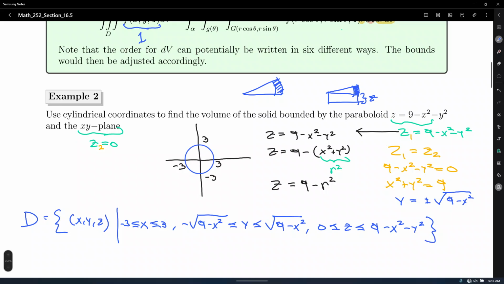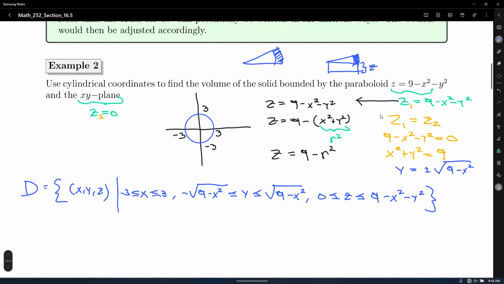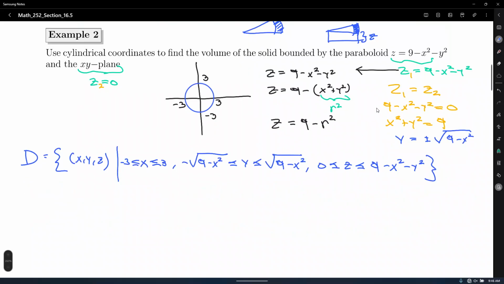So this is just the domain of integration in rectangular, but if you remember from the previous section, that would take us as far as setting up the integral. I mean, you could evaluate it, but it's going to be a nightmare. We don't want to do that. Actually, the purpose this time is to convert to cylindrical and evaluate it in cylindrical. You'll see the power of this. So let me change the domain to transform it into r, theta, z.